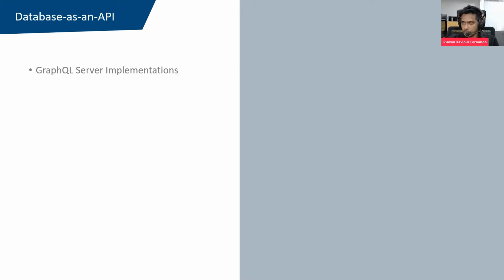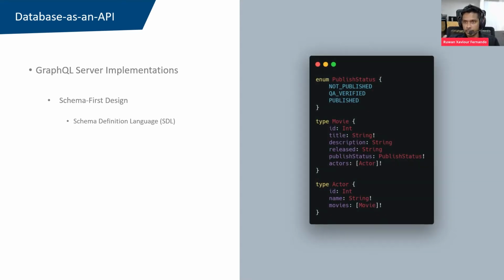Having that introduction about PostGraphile, I would again touch back on our philosophies to see how PostGraphile actually aligns with them, right? So, the database as an API. This is something that we really like to do. But before I show that, when it comes to developing your GraphQL server implementations, the more common approach has two kinds. The first one is the schema-first design. So you start off by writing a very nice contract. Now you have a schema definition language in the GraphQL specification where you define exactly what are the types that you want people to interact with.